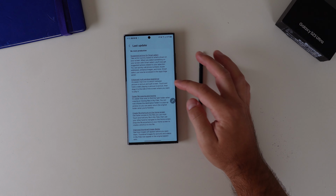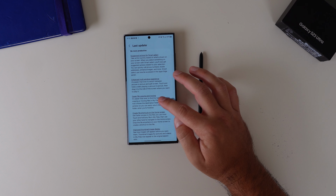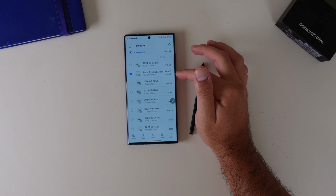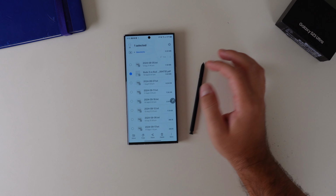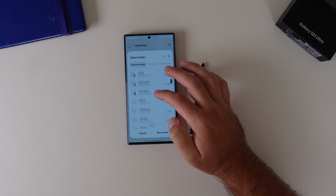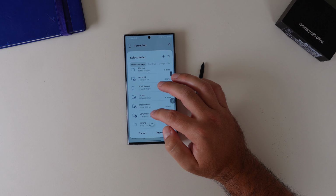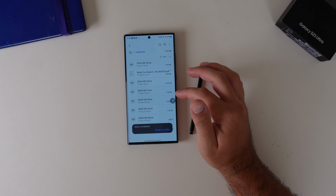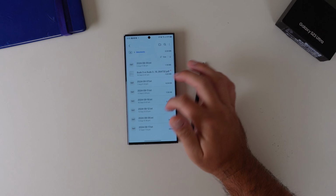Heading into the weeds of the update, you've got some updates to My Files, really small ones. When you long press and want to move a file out of a folder, rather than taking you out of the folder you're in, it will just create a pop-up window overlaid, and you can save it and move it to a folder without having to actually move out of the folder you were in. Because if you're cleaning up files and moving things out into multiple folders, it can be quite frustrating. Whereas this way, hit move, the pop-up comes up, you move it, but you stay exactly where you were.